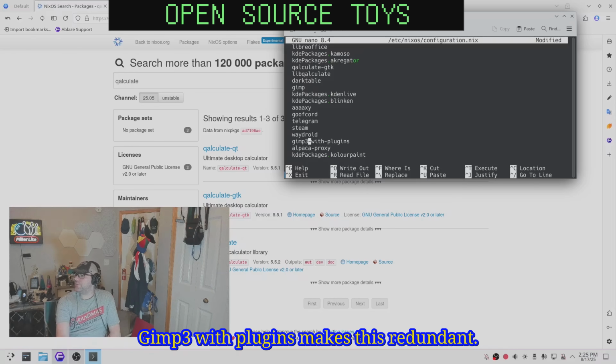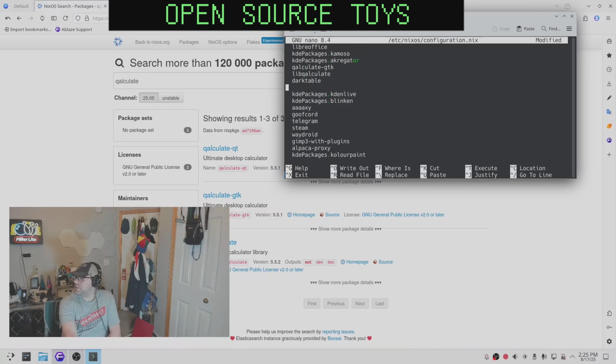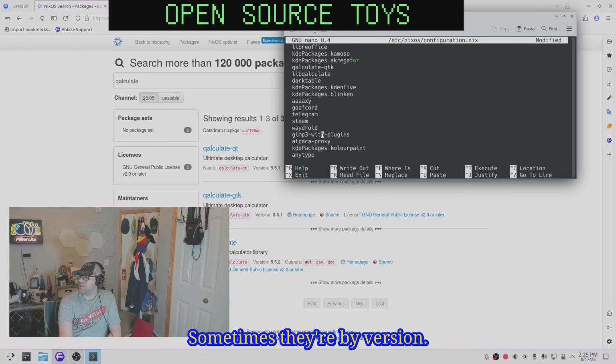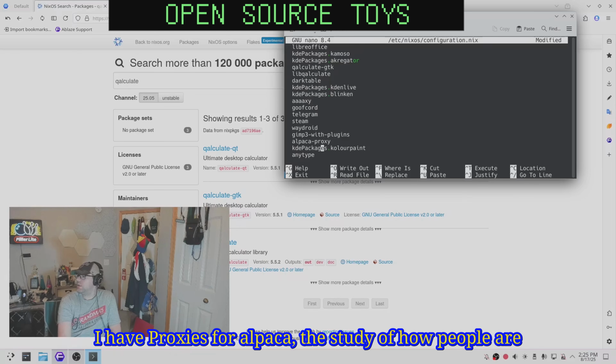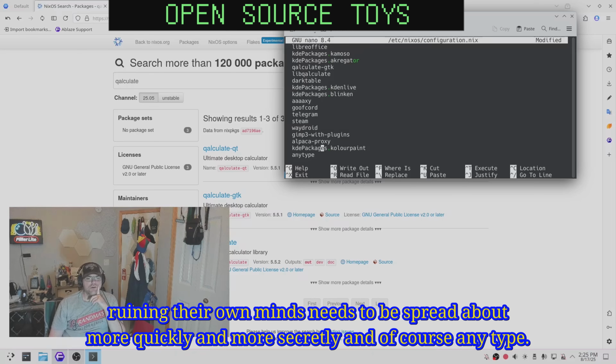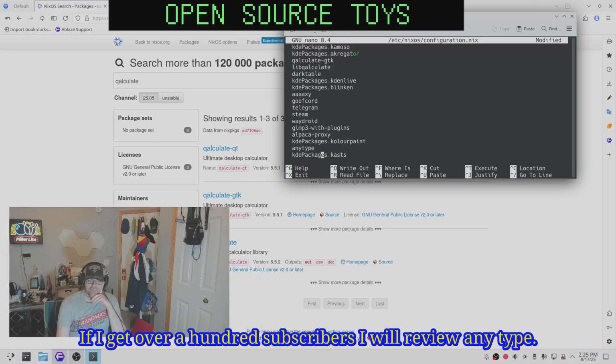GIMP 3 with plugins makes this redundant. Sometimes they're by version. I have proxies for Alpaca if the study of how people are ruining their own minds needs to be spread about more quickly and more secretly. And of course, Anytype. If I get over 100 subscribers, I will review Anytype.